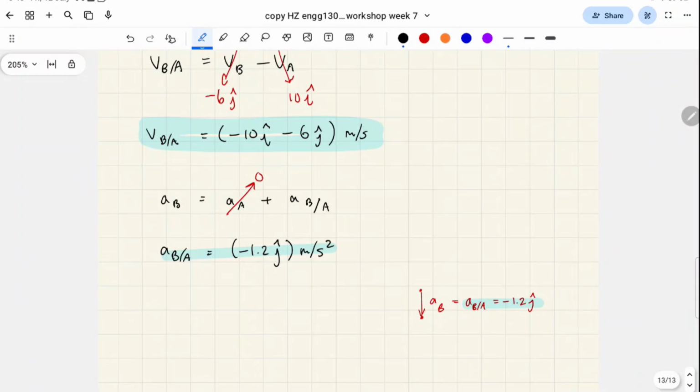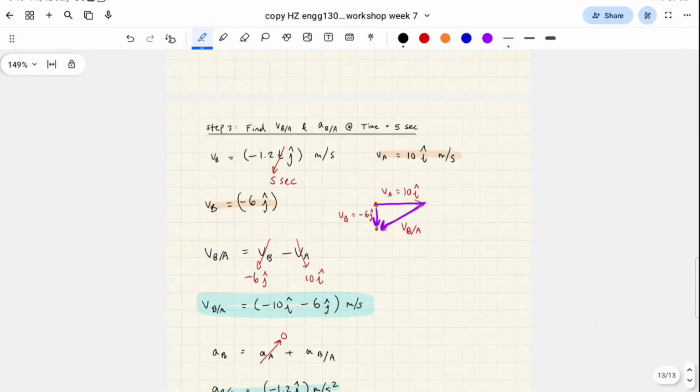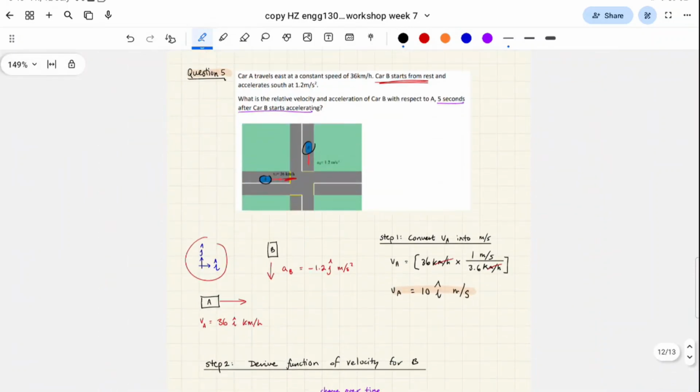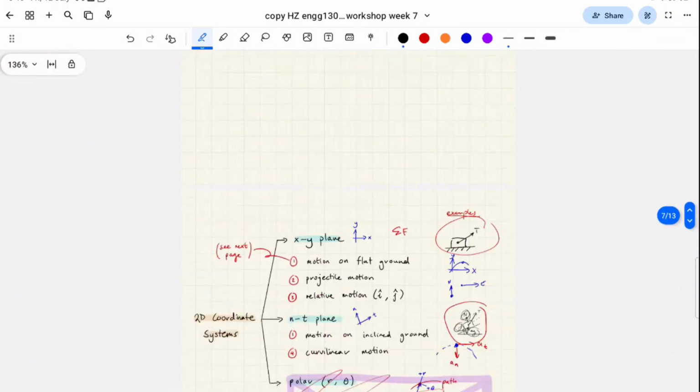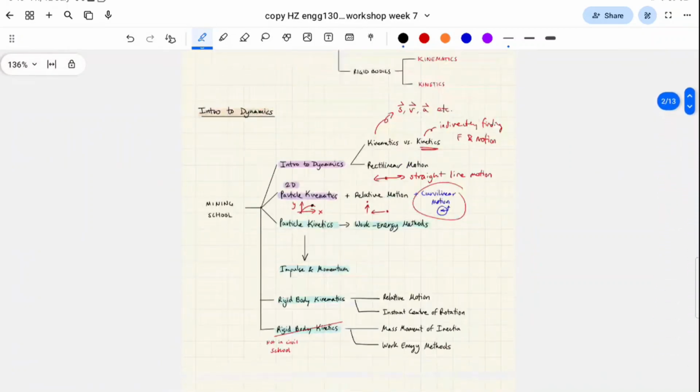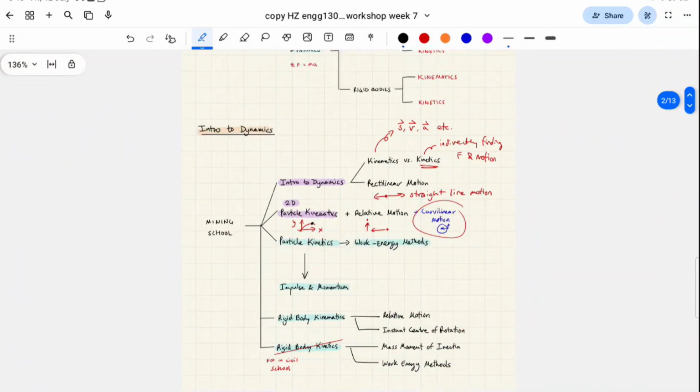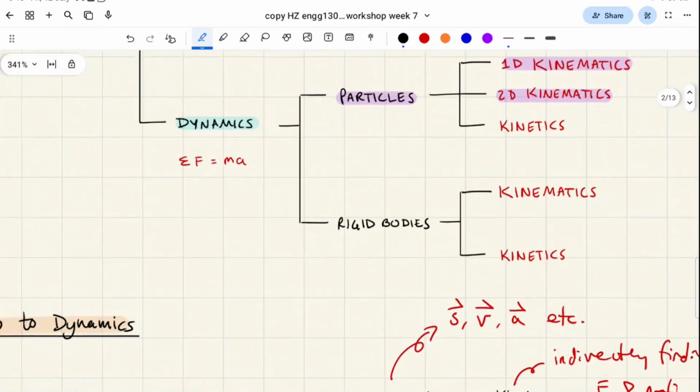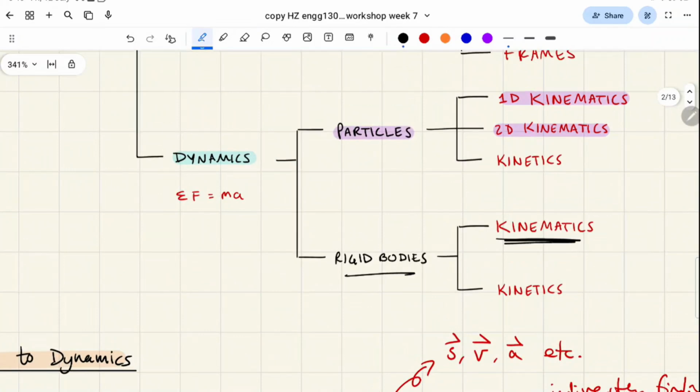Okay. Does anyone have any questions? So the relative, I want to say the relative velocity topic, it could be in your midterm, but more or less it's just setting up what I've just been talking about in this question. It's more or less setting up for rigid body kinematics. So when we do this really hard topic towards the end of the course in week 10, we need to know relative motion, right? This one depends on relative motion, right? So it's really good to try to get it down, at least for that part of the course.